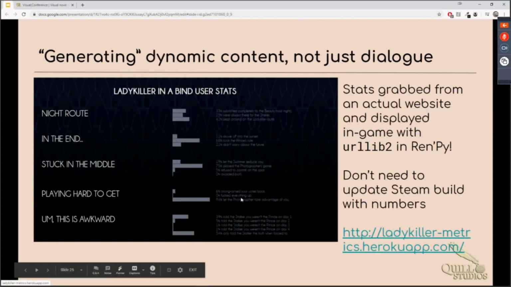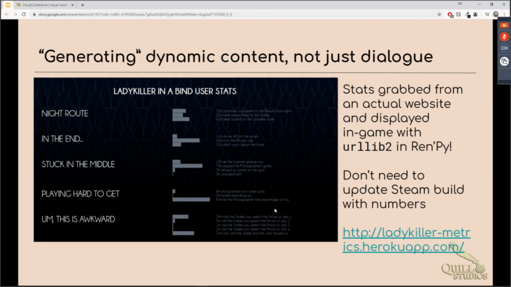I think I'm really short on time, but basically it's a real website. Christine Love, the creator of Lady Killer in a Bind, has an actual website here, and she has tweeted about it. When you go on this site, it displays the page that will be shown to you at the very end of the visual novel after you play it.